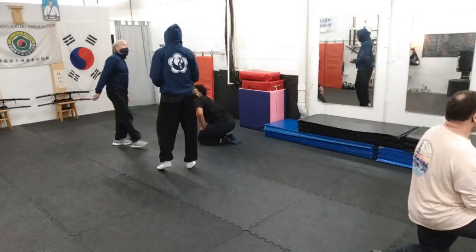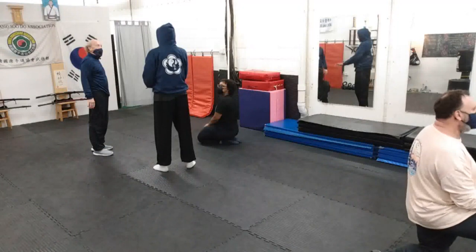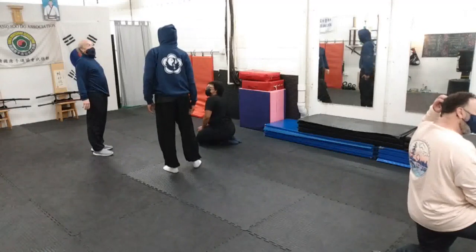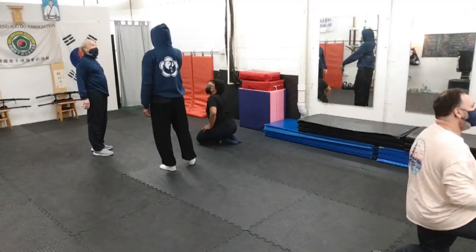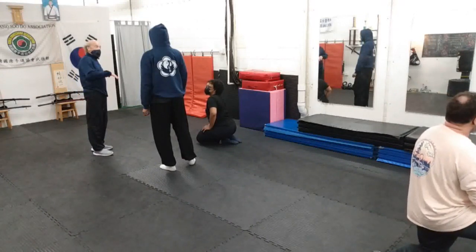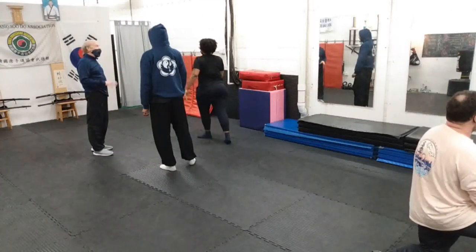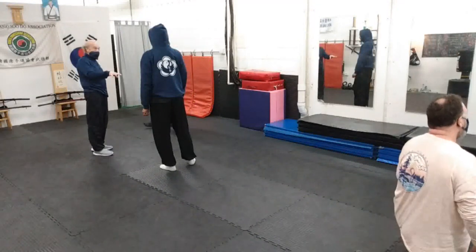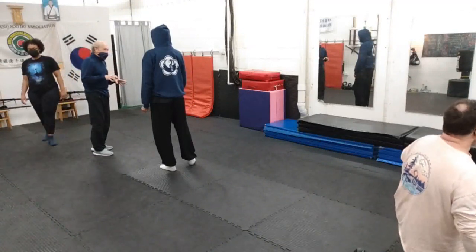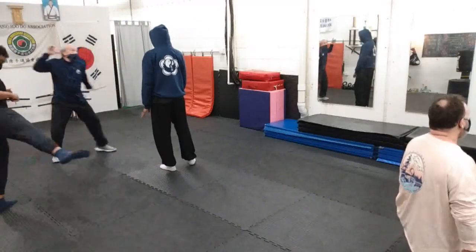So in that scenario, does the stick to it, escort away, close the gap apply in the situation if they're face down like that and you want to get up and get out of the way? Well, obviously you're not closing the gap anymore. Because they're already on the ground. They're already on the ground, so you want to get up so you can get away. Right? Now you either want to just get up and get away, or you want to get up and damage them and get away, or you want to get up and make sure that they're unconscious and get away. So the closing the gap doesn't apply. But I got to stick to them the whole time until I'm up.